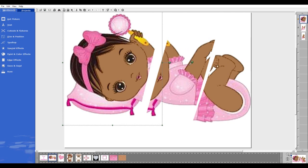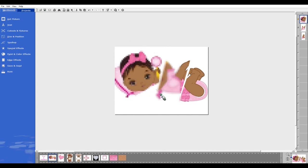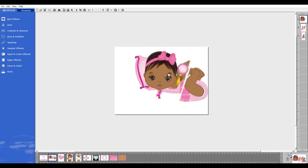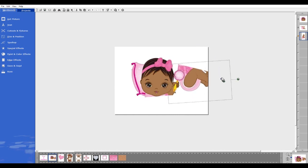So I have this chunk of her and I have this chunk of her, and I'm going to zoom out, and I'm going to turn all 3 of them just like this, because I want to fit them into this whole page. So there's the first piece. Here's the next piece. And you'll see why I'm doing it like this in a minute. And then I'll take the last piece, turn it, and I'm going to put them all behind each other because I want to resize them all at the same time so they'll all be the same size.